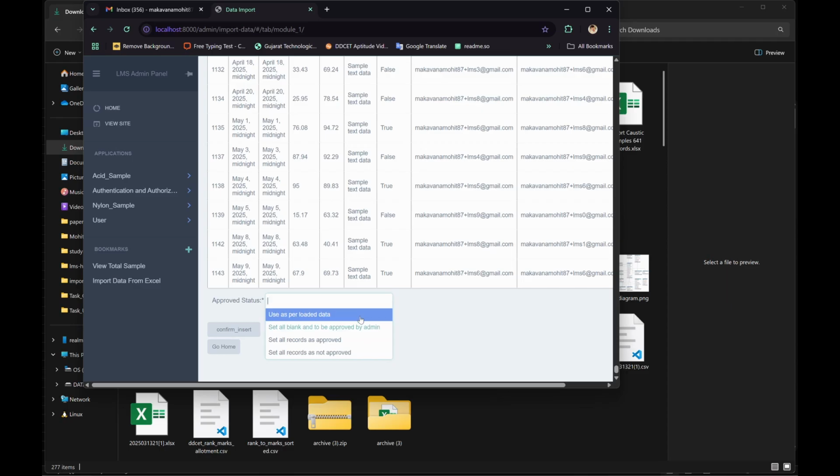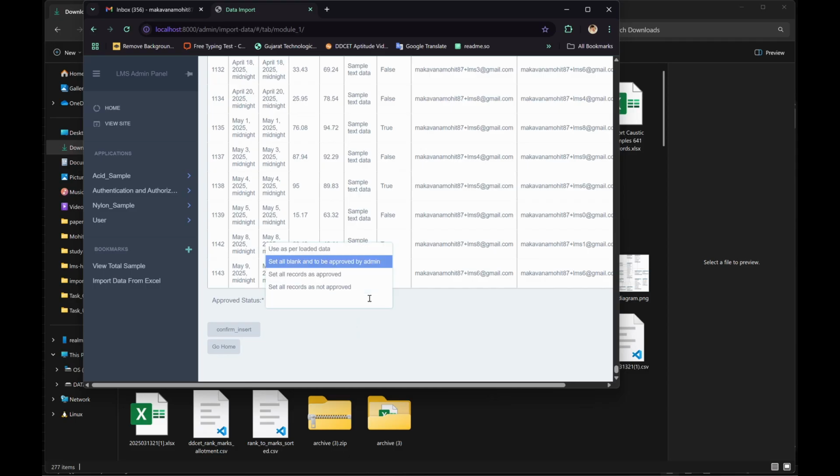The default and recommended is to set all blank and pending approval. It means if you enter any records by Excel file, then some person needs to verify them for any errors, and then they have to approve those records.